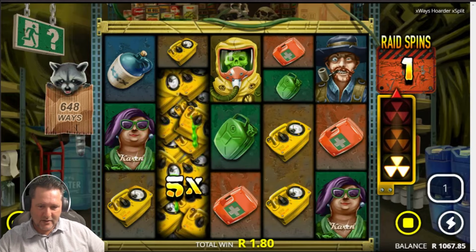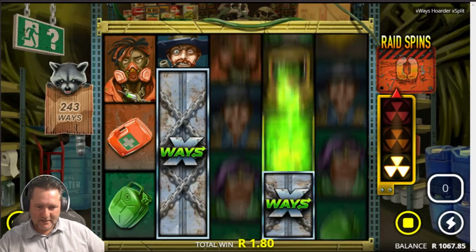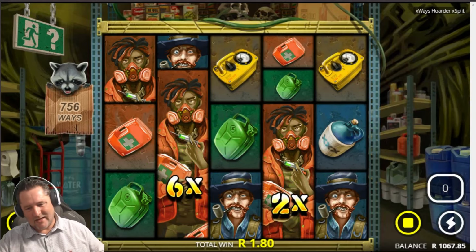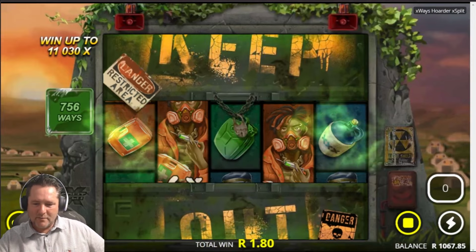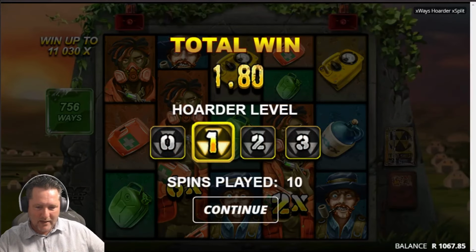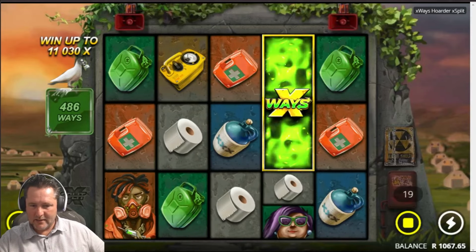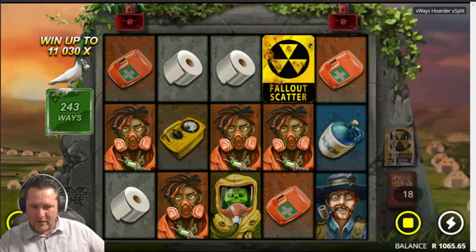Oh, this is not gonna be good. It's a green thingy. Okay. Terrible bonus, but anyways, it was spinning, so we don't mind. What's this? Well, yeah, we know we were only level 1. Can we hit it again before our spins are up?